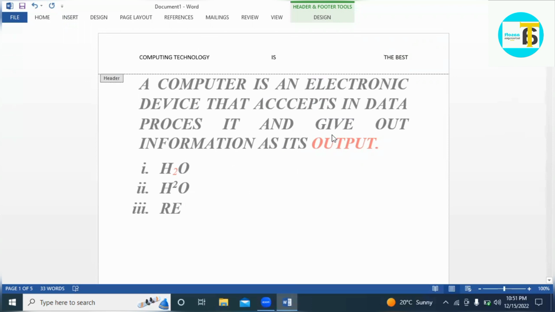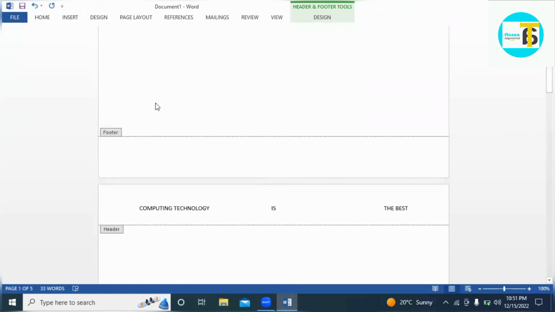And also we have what we call the footer. The footer, let's assume, or let's write that we are moving into technology.